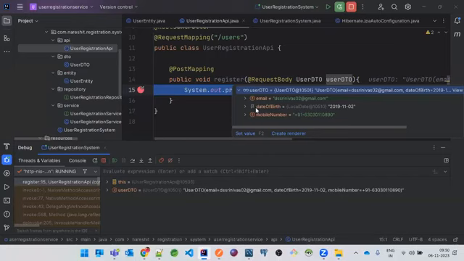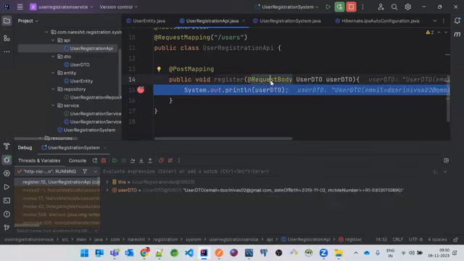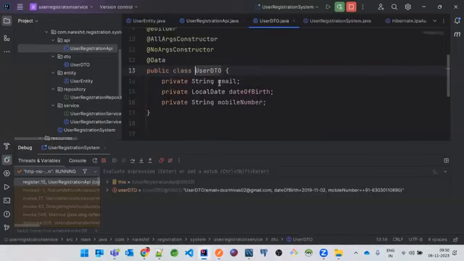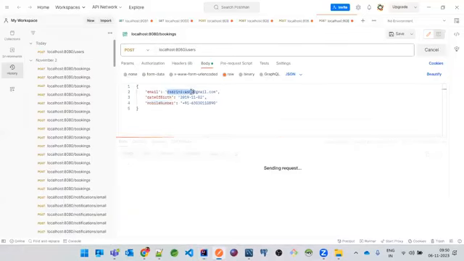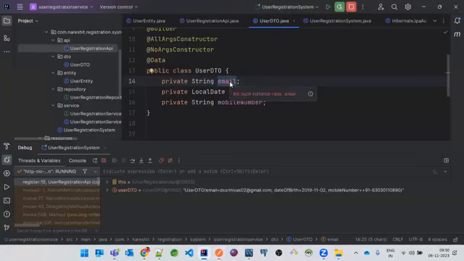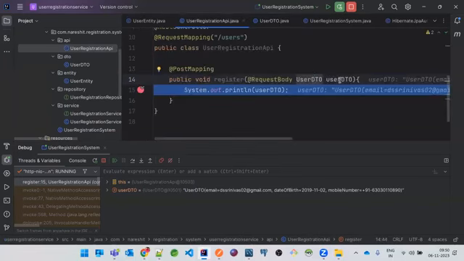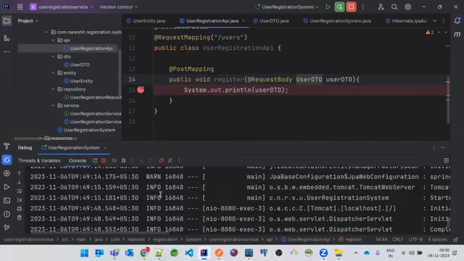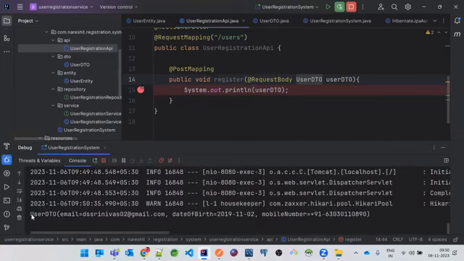over here. Understood? So the only magic that it does, whenever we are sending some post data, that means form data or whatever it is, the JSON data, when there is a RequestBody annotation before that DTO, whatever properties are matching with this user DTO, it will map these values to these property keys. And the result of this one is this itself. Now I just wanted to press resume. Now, if you just see the console, we have got these details.